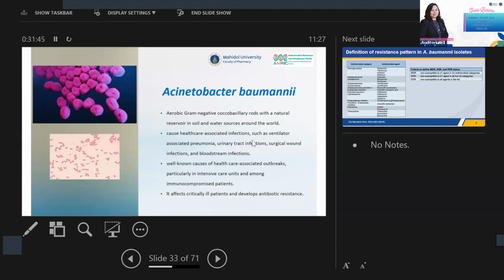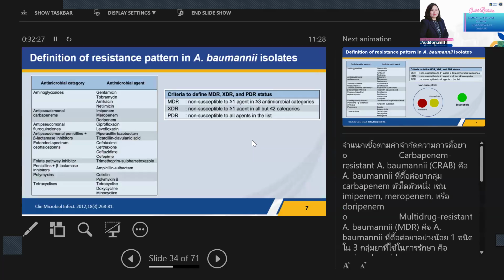If you stay here, it means that A. baumannii cannot harm you. But if you stay in hospital, in that environment, Acinetobacter can cause disease for patients in the hospital, even though we call it an opportunistic pathogen. Opportunistic pathogens usually cause disease in the vulnerable group, right? Not in healthy people. But if you stay long in the hospital, maybe using an IV catheter or other things contaminated with A. baumannii, it can be serious. And if you talk about the drugs used to treat A. baumannii, we have so many drug groups here.